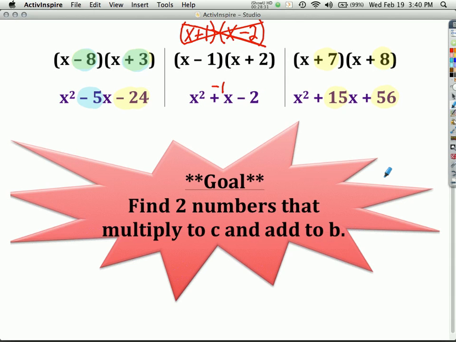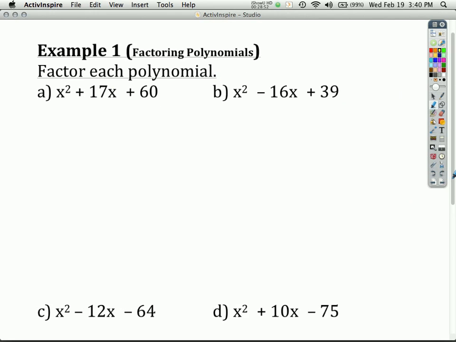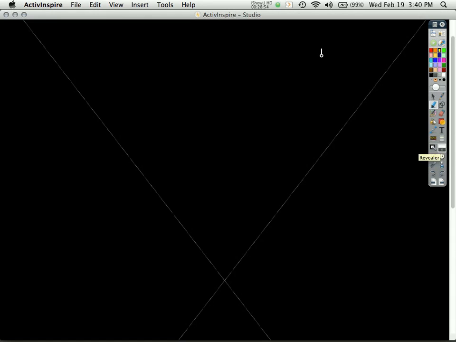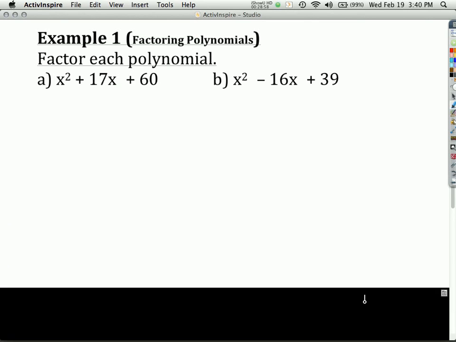So I had you do a lot of things mentally on purpose. Now we're going to actually do a little bit of writing with our ultimate goal to be able to do these things pretty quickly, mostly mentally. Okay? Does anyone have any comments or questions so far? All right, so now we're going to do some formal examples. And we're going to go slowly on the first one, and then we're going to accelerate as we go along. So we're going to pick up a lot of speed.